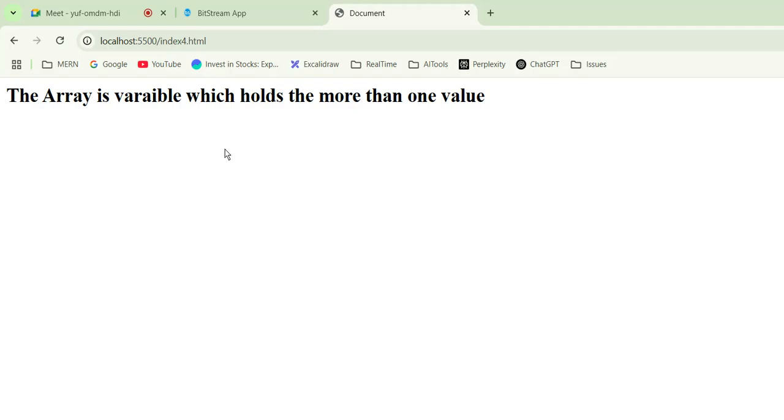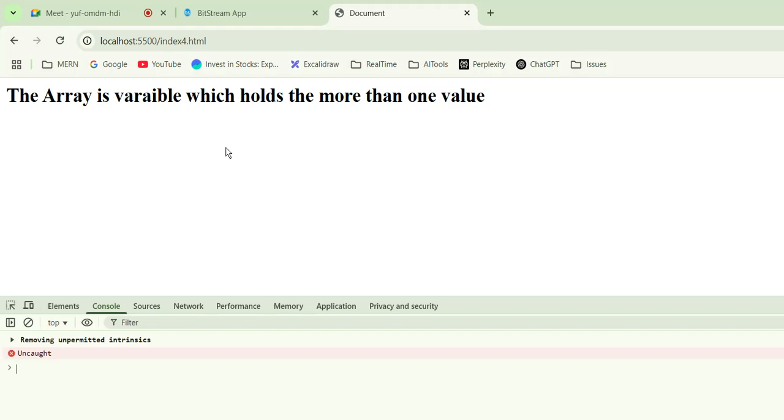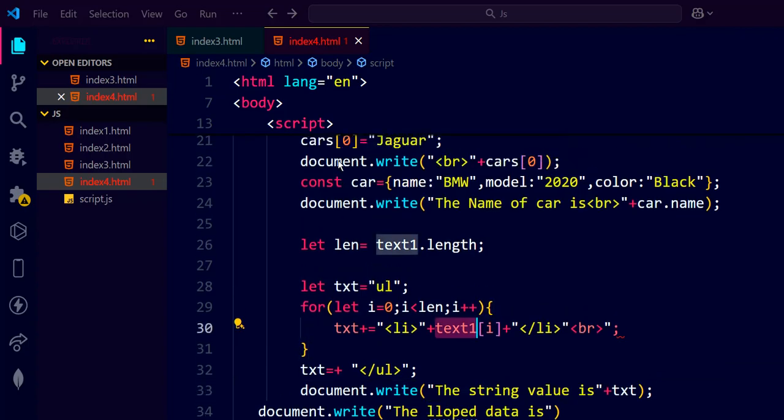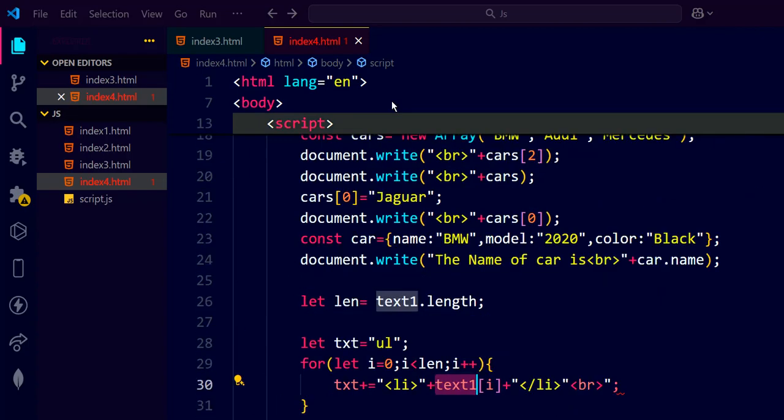Uncaught error, index 4 HTML30. So what mistake have we done? For let i equal to 0, i less than length, i plus plus, text plus. So li is there. Text one is a string, and there is an index. So this is a mistake.